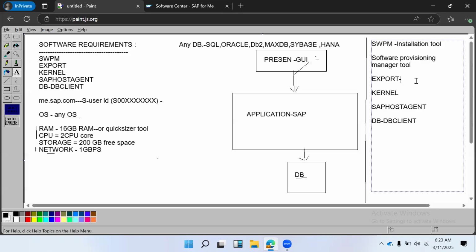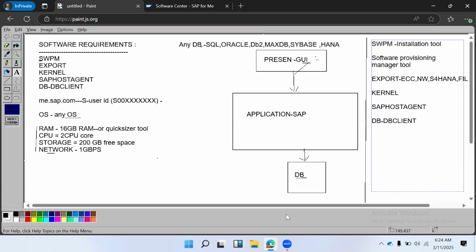We decide based upon the exports. If you want to go with ECC, you download the ECC exports, or NetWeaver exports, S4 HANA exports, or Fiori exports. You download the respective exports here.